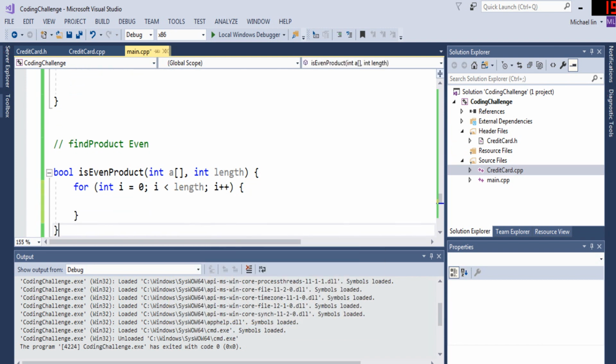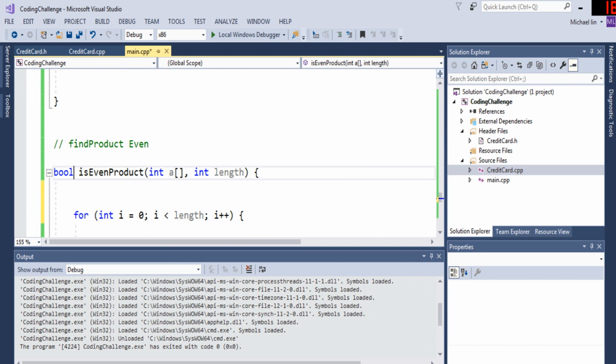So I'm going to go through every single value inside the array. Currently this is 1, 2, 3, 4, to see if there's a product that's even. I'm going to go through here, then I need another loop here. I'm going to go through here to see if the product is even. I have to multiply with another iteration to see if it's even.